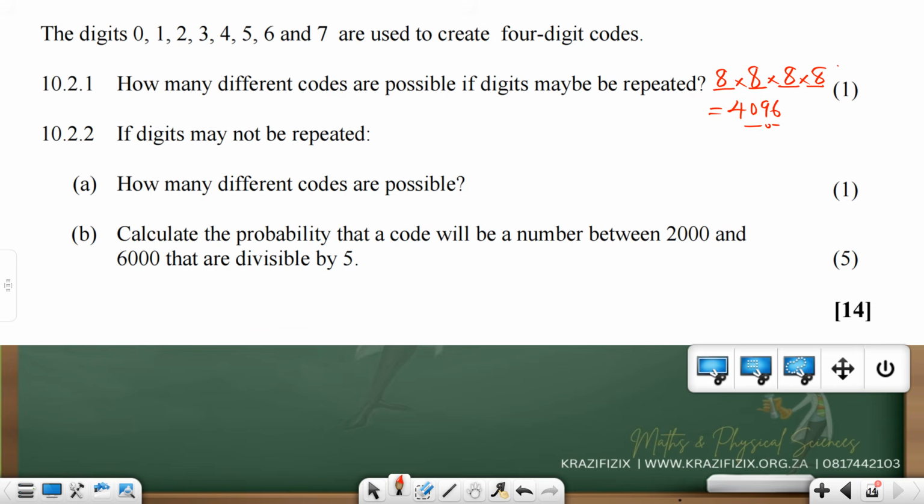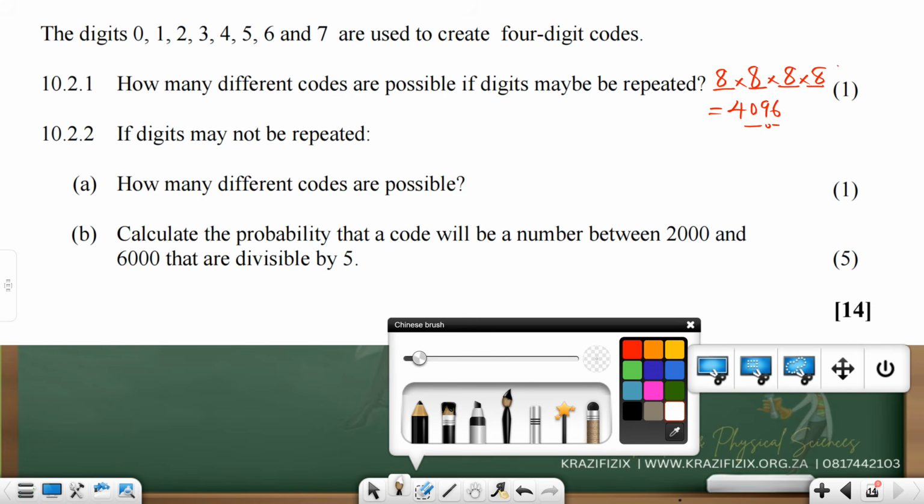Guys, can I please have conversations going on here? Zolunga, what's your answer? What's your answer? Didn't you talk to me? 1,680. What do you have? Why? I don't get the counting principle. I don't understand. Okay, do you understand what we did on the first one? On the first one. Okay, look at the second one.